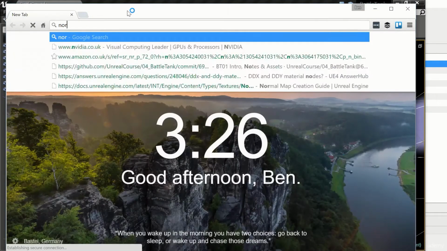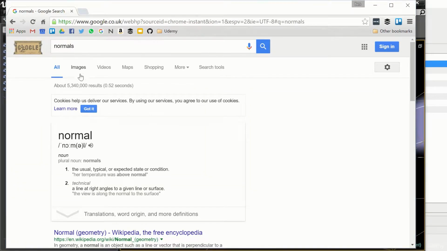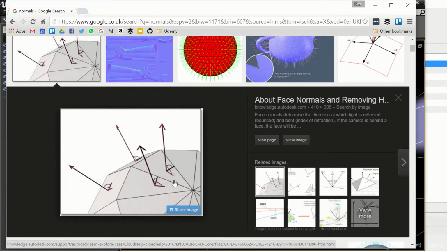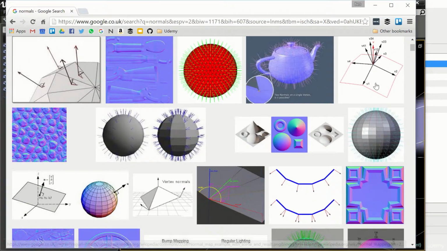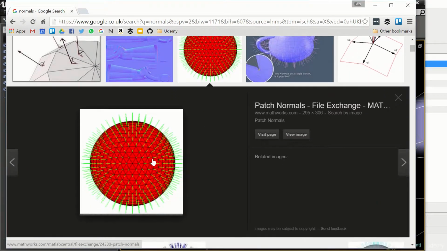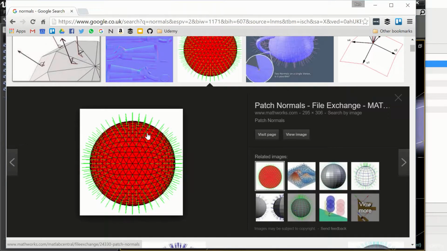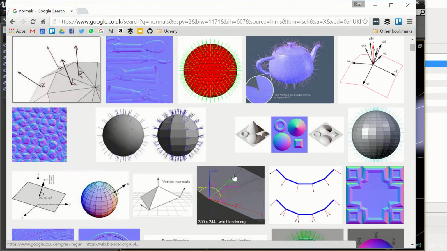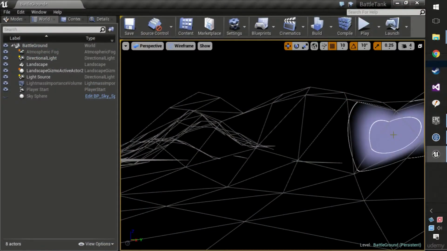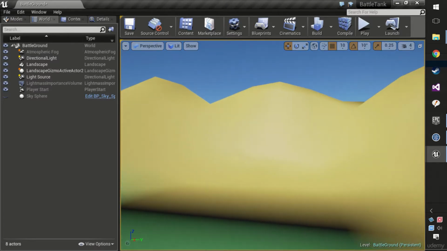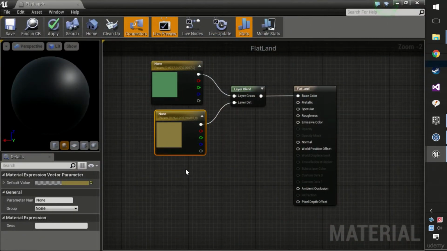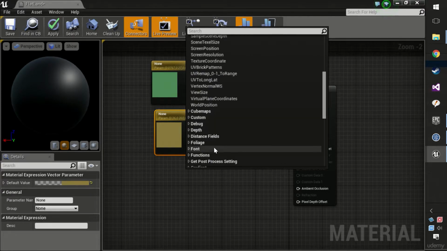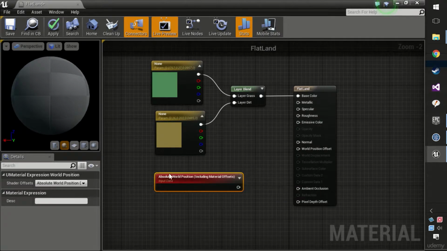You can find out a lot more about normals by just searching, for example, on Google. And here, there's a picture of normals from Autodesk. These are face normals. We're actually using vertex normals inside Unreal, which is more like this sphere here. You see at each vertex there's a little hair sticking out. What we want is for each pixel to be treated as if every normal points in the same direction. Let me show you. This is quite advanced, so if you just want to use this technique rather than fully understand it for now, that's absolutely fine. So what we're going to do is go and find ourselves, from the coordinates drop down, a node called world position.